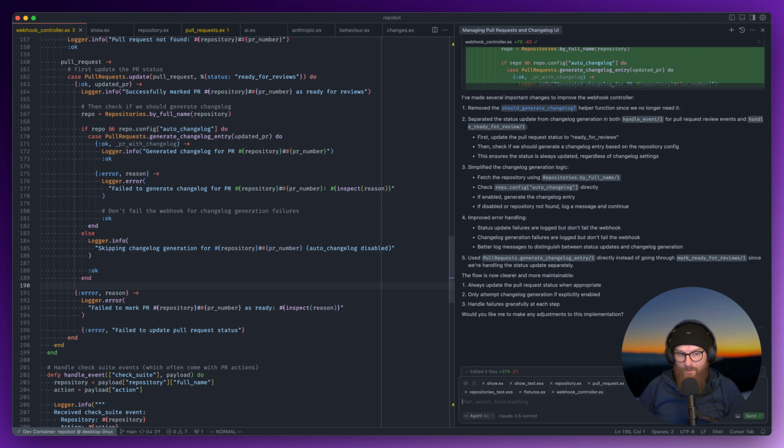When we have a changelog, we update the pull request with this changelog entry, and all we need to do is just use our existing functions for pushing to a branch to update the changelog.